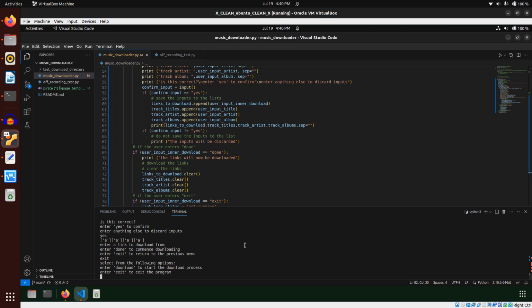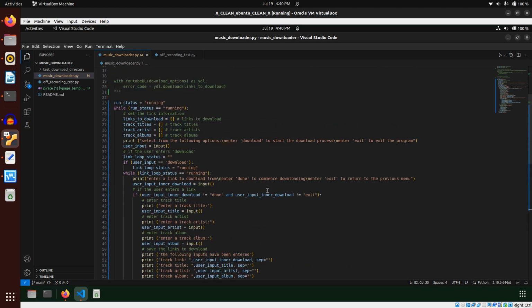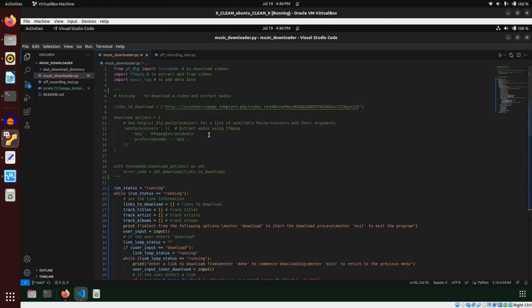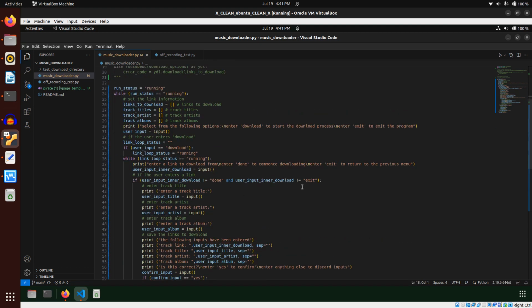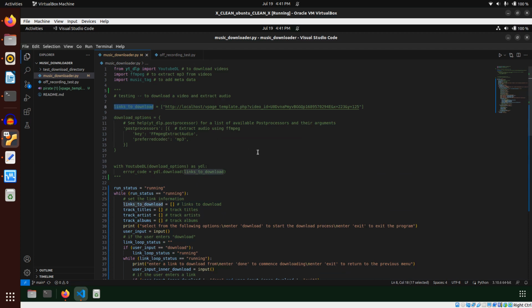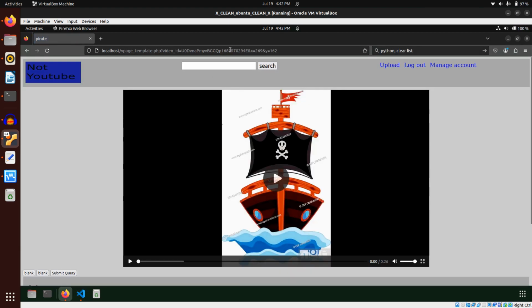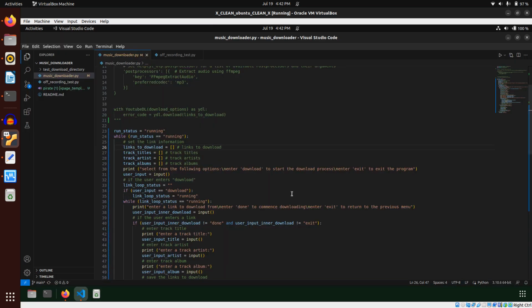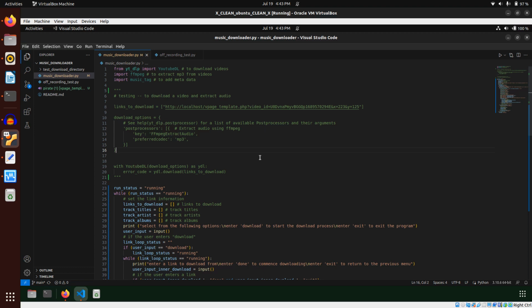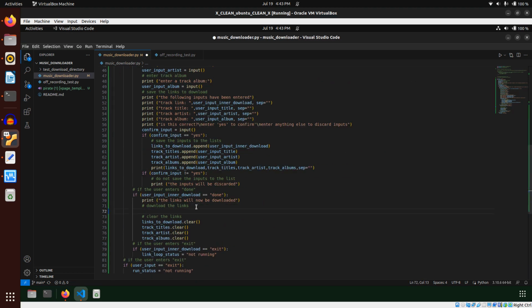Now I can download. So, the download bit was here. So, what do I need? I need the links that I'm getting from, and I already have them right here. And this is what I want. I'm going to save this for later. First, I actually have to set up the download part. So, I have the links. Now I need to set the download options. So this bit here.